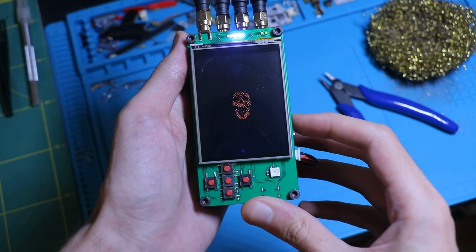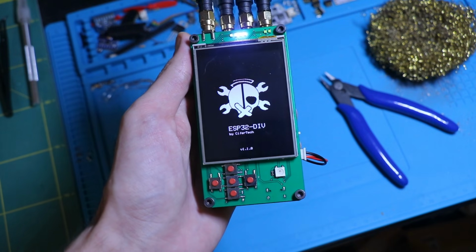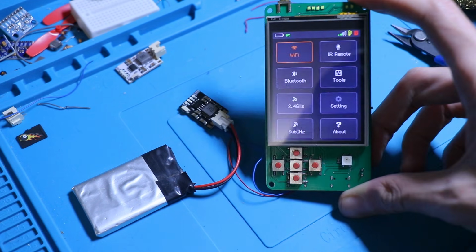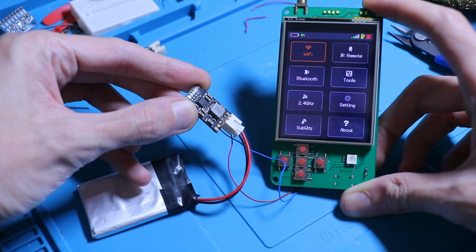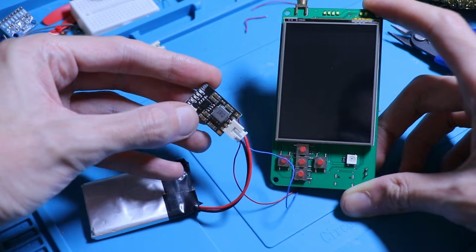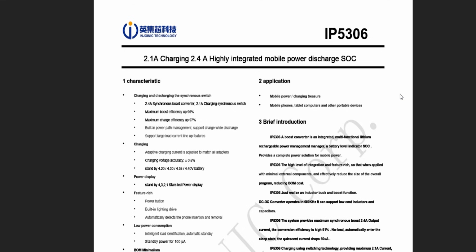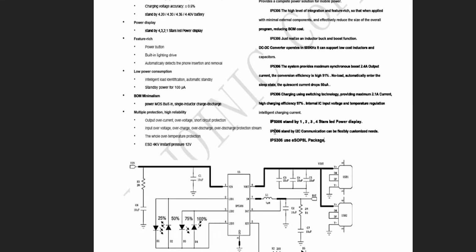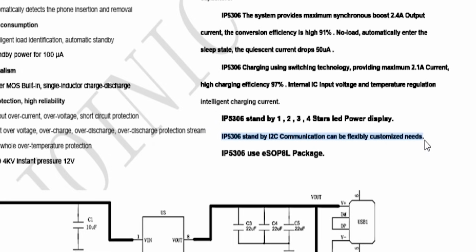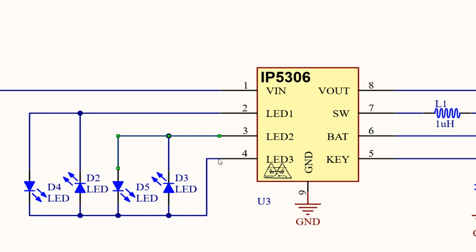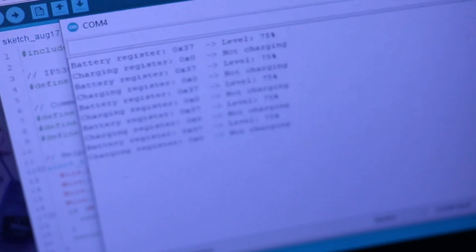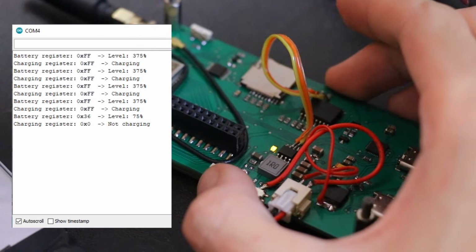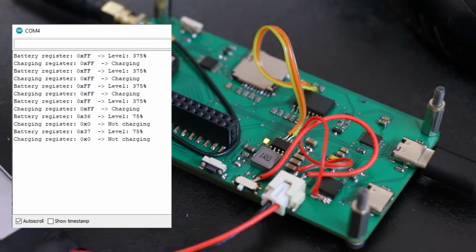Using a tactile switch, I can turn the power on. But for some reason, unlike the module-based result I had before, I can't turn it off. While digging for this issue, I discovered something interesting. Apparently, the IP5306 also supports I2C communication. Someone actually mentioned this in the comments of the last video, and sure enough, if you check the datasheet, it does list I2C, but with almost no detail. It turns out that with pins 3 and 4, which are normally connected to the LEDs, we can actually use them for I2C. And not just for reading the battery level, you can also monitor other useful info like whether the device is charging or not.